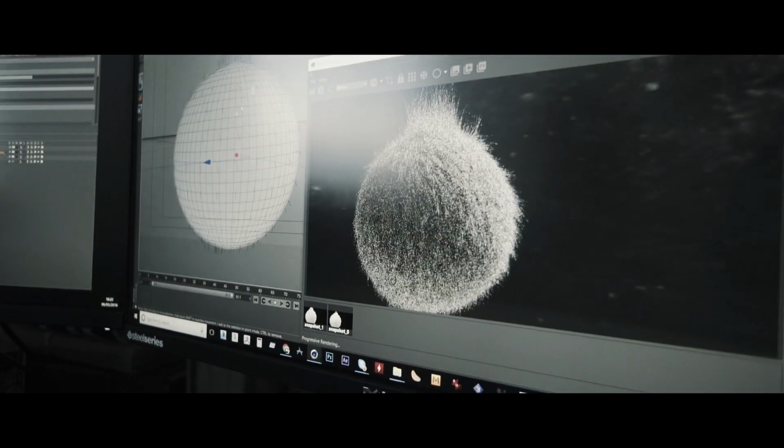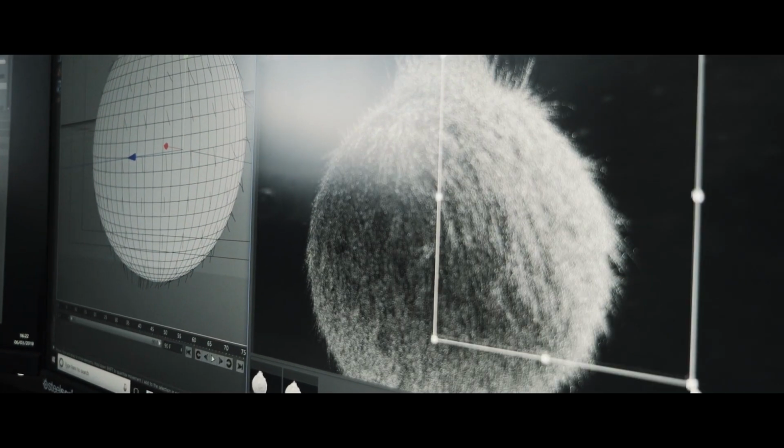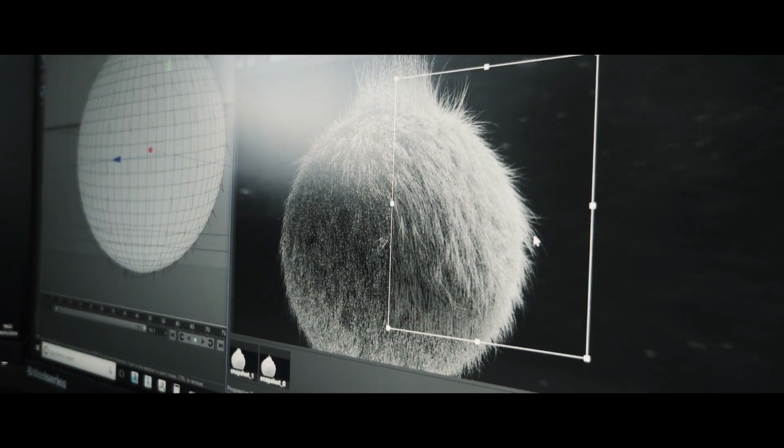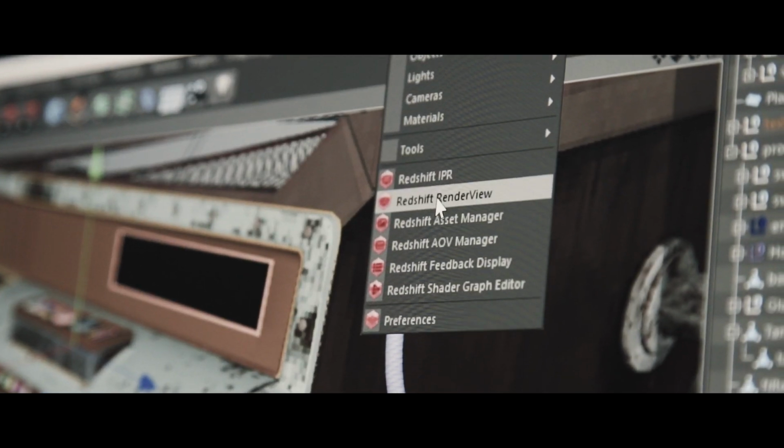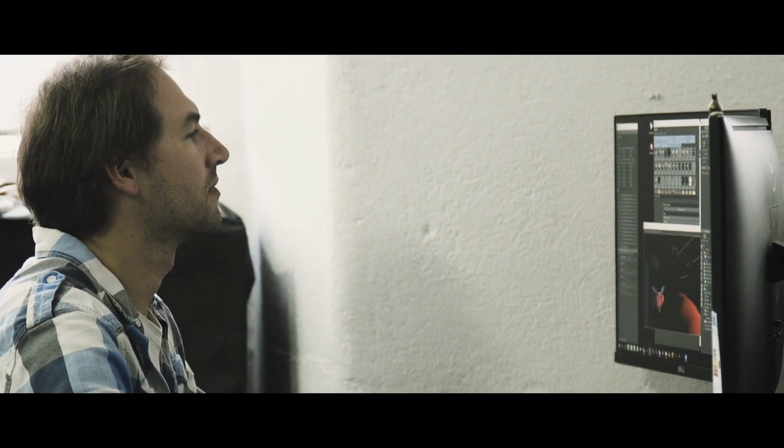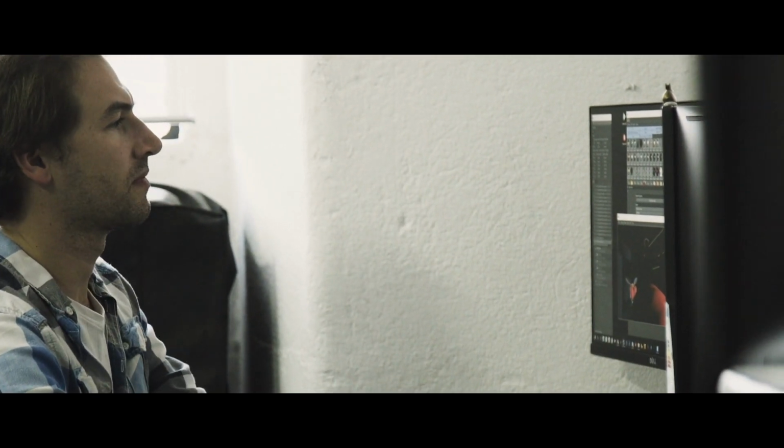So, while doing fur in Cinema 4D is great because you can very quickly get the results that you want and see in the viewport what you're doing, it was really after we started working together with Redshift that we just got blown away with how fast you could see what you're going to get in the rendering. And for me, since I was making the look dev, these tools together were just perfect for me.